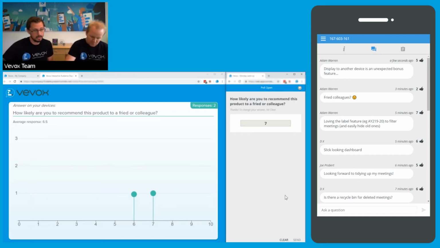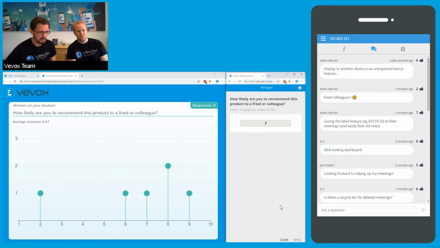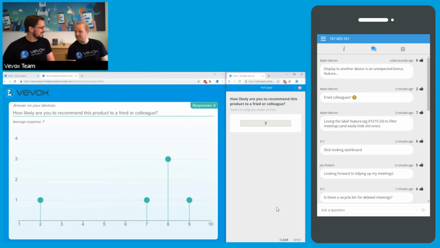And we have a few other devices here that we're just going to put some responses in. So we can see, obviously, I'm looking at real-time results, so the chart updates as I enter those responses in. I can see Dermot's just playing around, changing bytes there. Looking at the responses come in, we can see on the x-axis across the bottom we've got the scale, and on the y-axis up the side, we've got the number of responses.